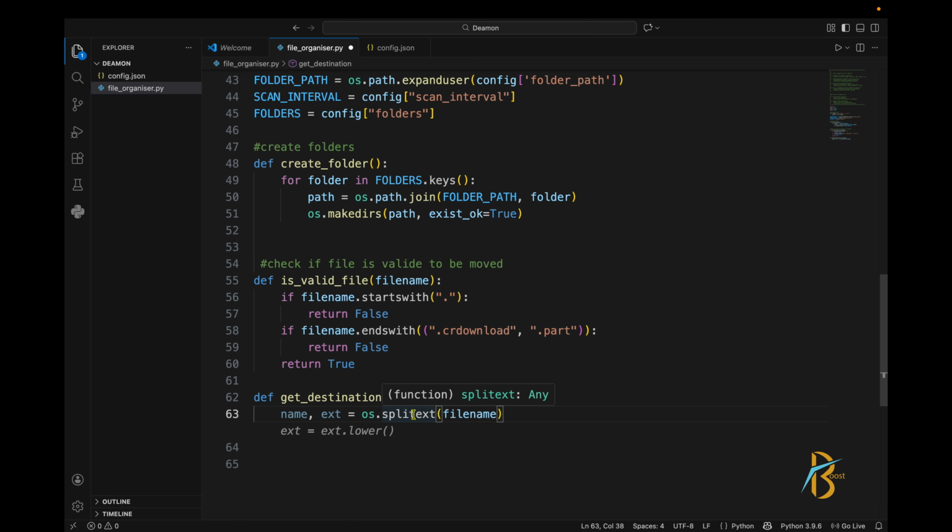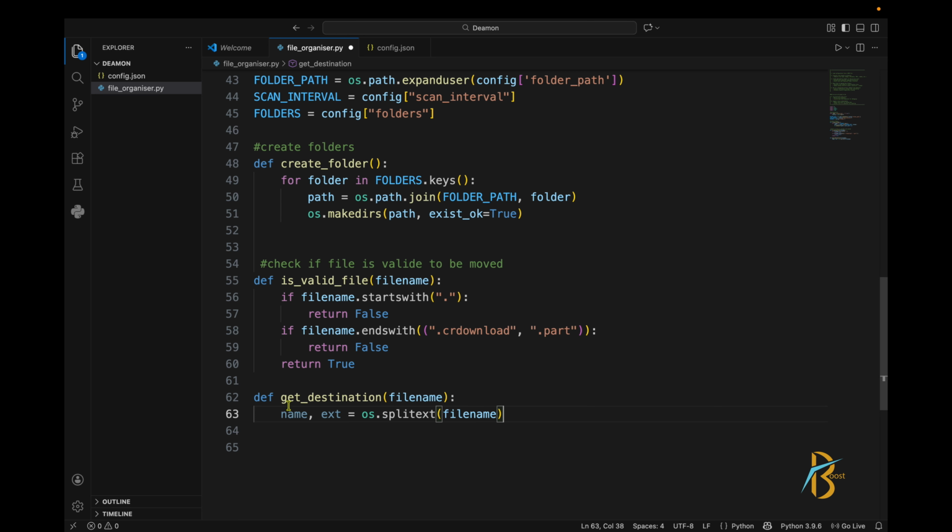Why am I not using split? Split will just split the string you give with the separator you provided. But splitext works with the file and its extension, and automatically splits the given string at the extension.